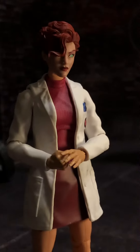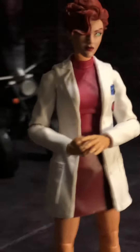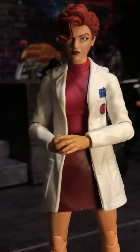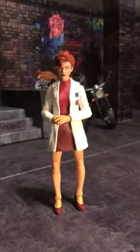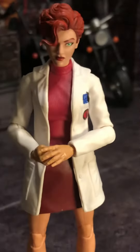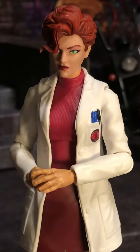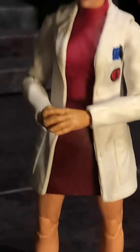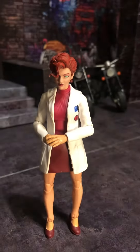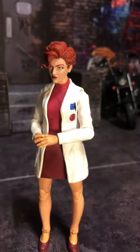And I think we're there for our Dr. Biggles Jones. It doesn't have to be anything outlandish — just someone to perhaps assist Dr. Mindbender. Dr. Biggles Jones was initially kidnapped by Cobra, but she came to be a Cobra sympathizer and eventually would join Cobra. So I think she's an interesting character. I can think of some different uses for her as far as photography and some different storylines.